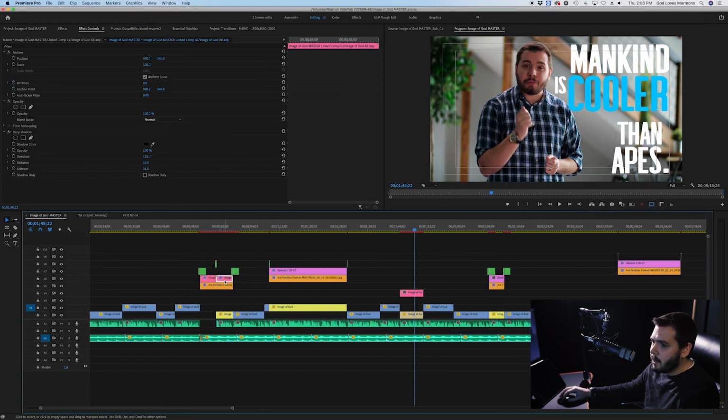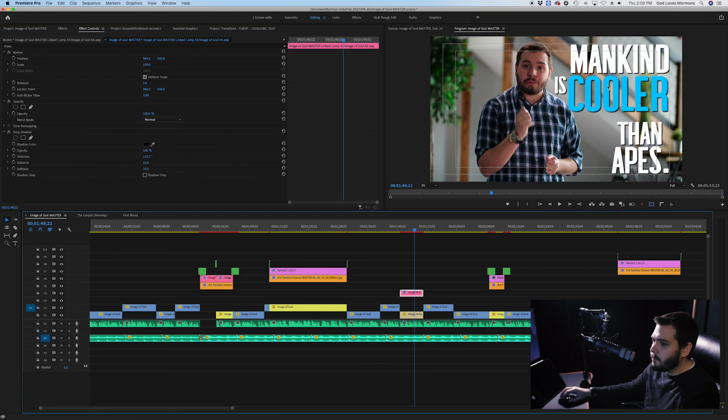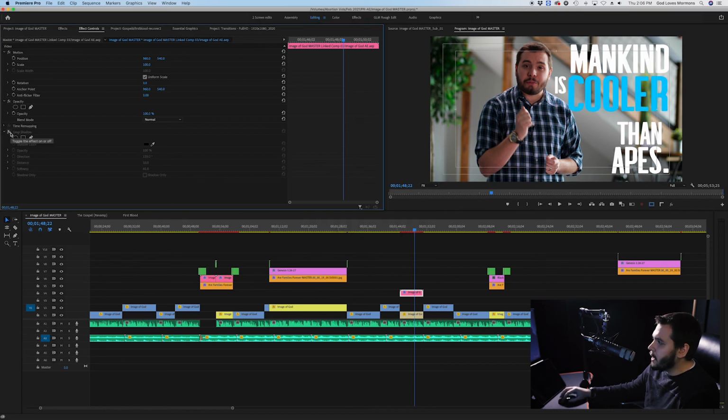I'd come over here. Not that one. I'd take my drop shadow, copy it, paste it on there, get the drop shadow. It's just a little too hard. I'm going to soften that up. Look at how big of a difference that drop shadow makes. It blends in too much. That gives it some definition and helps it pop out.